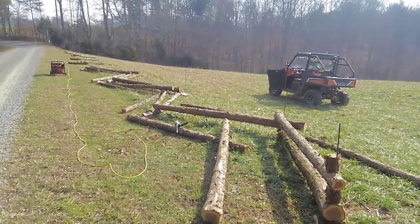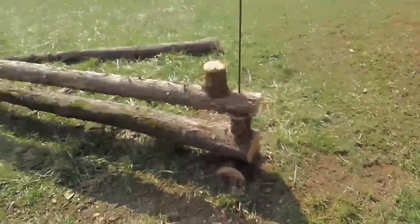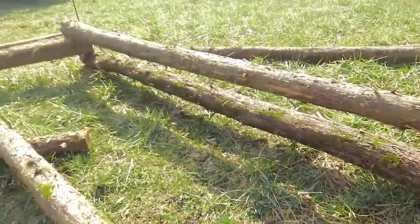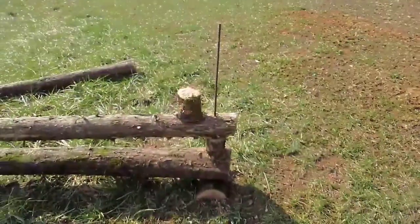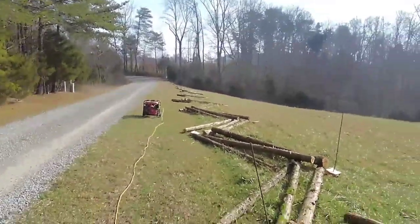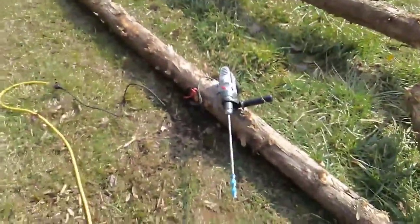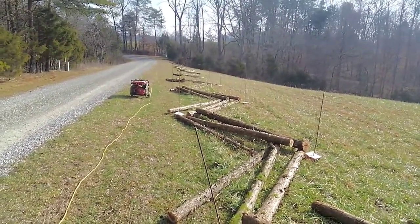It's the next morning and I got all the posts cut that I need. I also came in and cut about 10-inch sections and split them in half for the base, so the bottom post will be up off the ground on each end. I'm putting rebar through it so it'll be nice and sturdy when finished. I also had to bring the generator out here because my cordless power tools weren't working well drilling holes through these posts, so I've got more power out here to rip through this fairly easily.